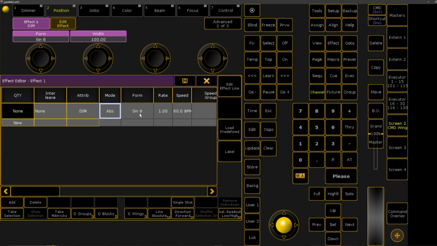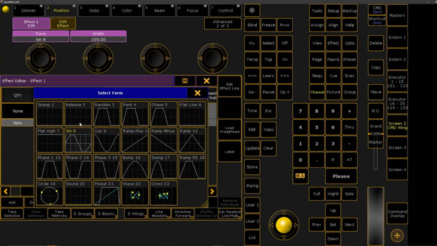You have form, which is like a waveform that the effect will run through. So you can see here, if we click on this, we have a couple of waveforms we can choose from here. And something to keep in mind is, see these little dots going around in these waveforms? Imagine that on all of these. So all of these are going to function left to right. This gives you a visual representation of how your effect is going to run.